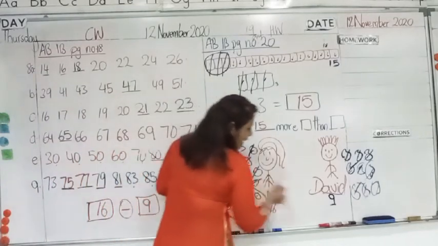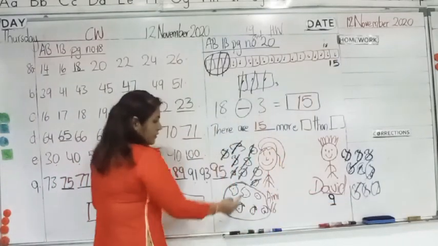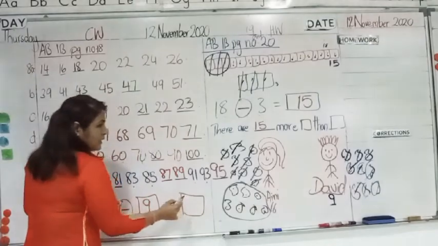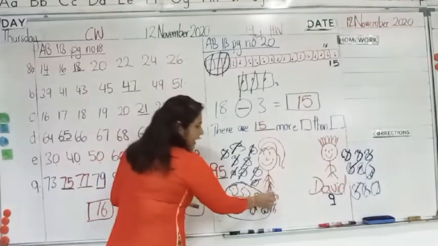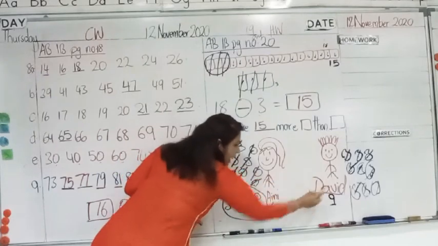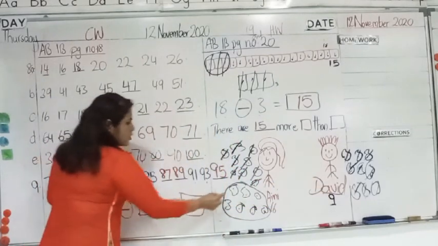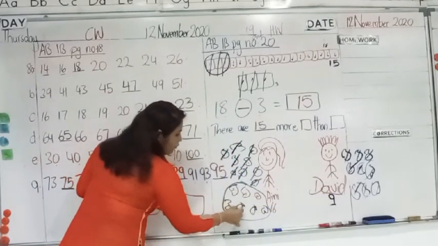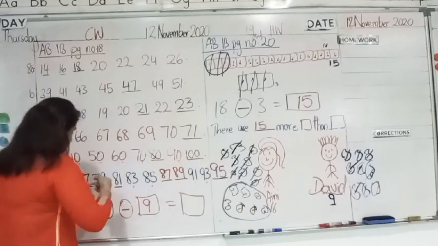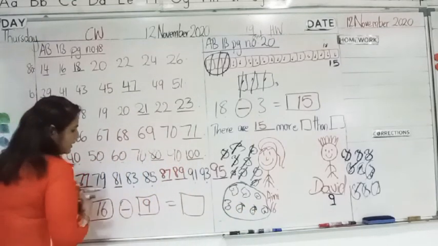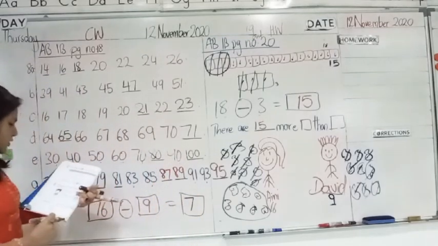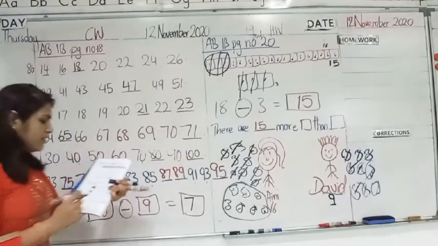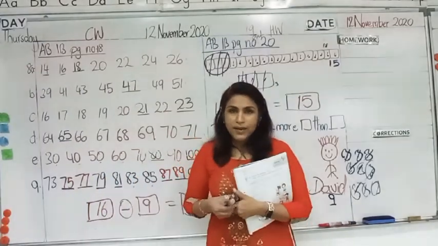So, this is the amount which is fewer at David's place and more at Annie's place. But, they have asked you how many fewer stickers that David has. David has how many fewer stickers. So, your equation will be 16 minus 9 is 7. So, David has 7 fewer stickers than Annie.